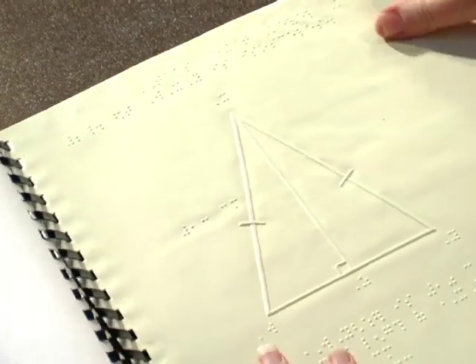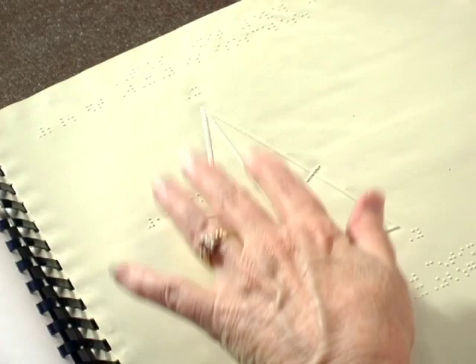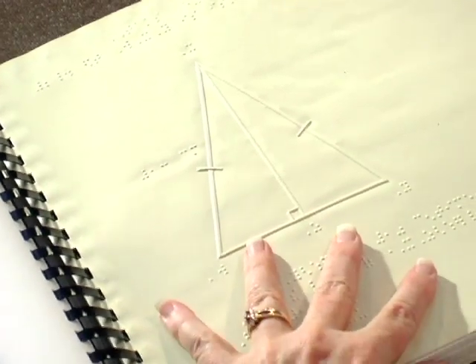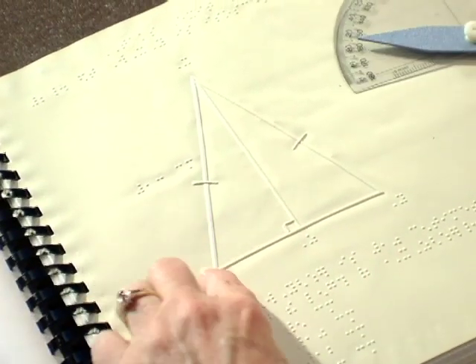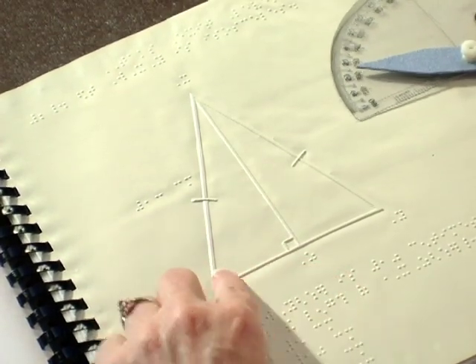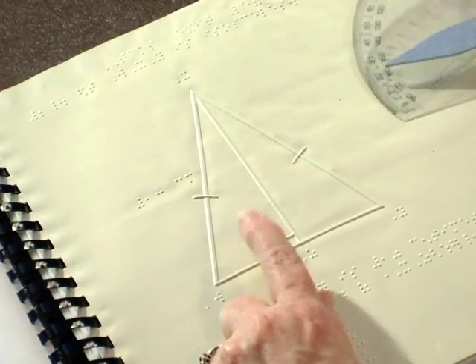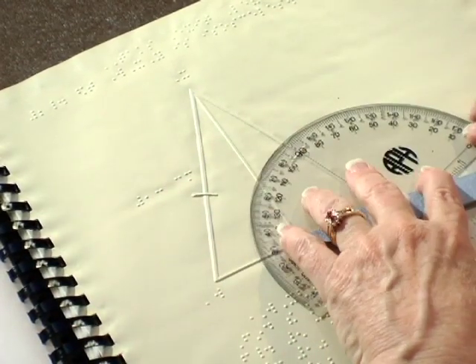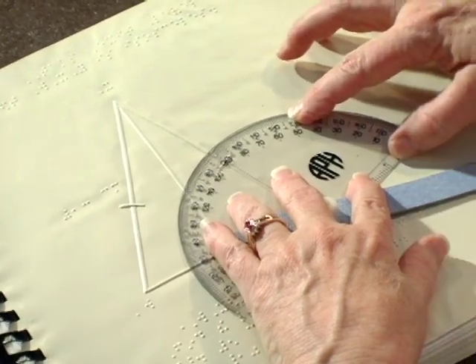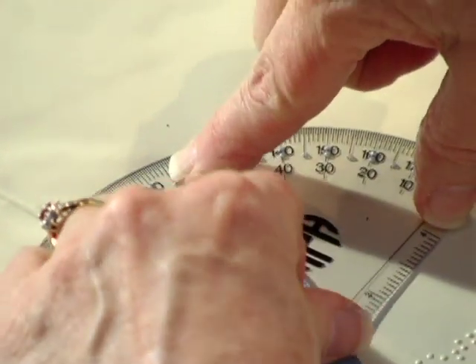If you get a really super good graphic — this particular one is out of the tactile textbook — it's quite raised. We're now into the textbook, so these are the type of angles your students are seeing. Let's suppose they were to measure this angle down here — this is angle W. They would hopefully look at it and say, 'That's acute. I'm going to guess 60.' So they would go ahead and count up: 45, 50, 55, 60.